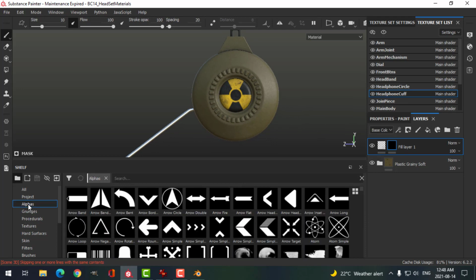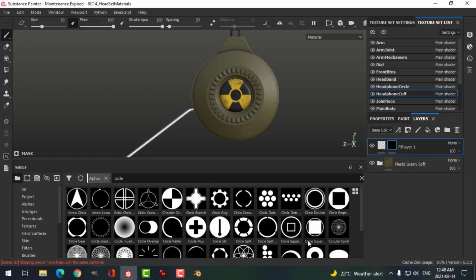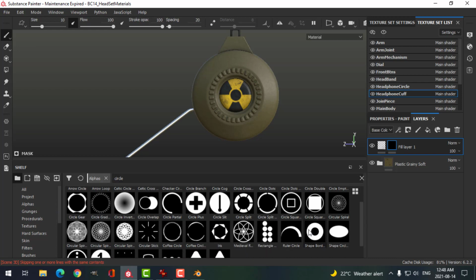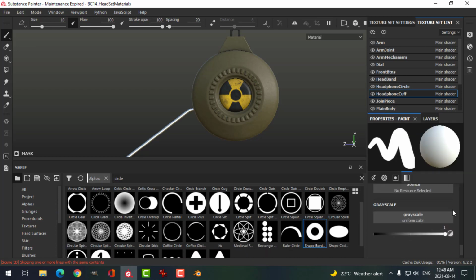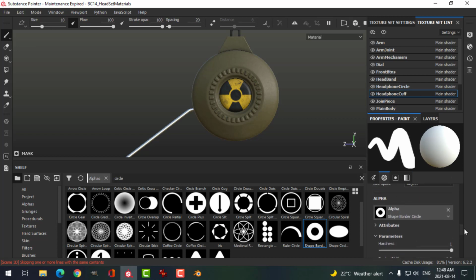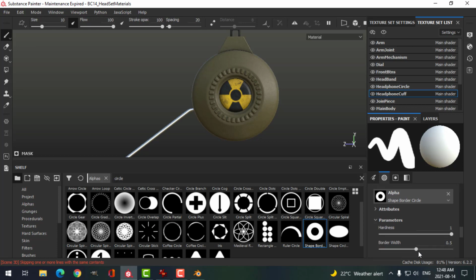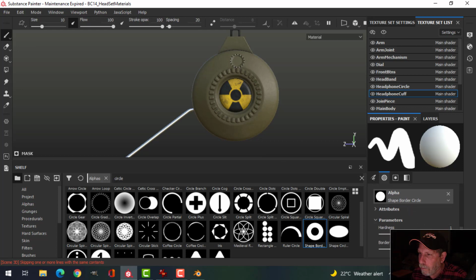So what I'll do is I'm going to come to alpha. I think I'm going to search for circle. And I'm going to go for, let's think, this one. And let's look in the properties. There it is. Let's slide that all the way up. Okay. So I've got that. I'm going to bring my size down.